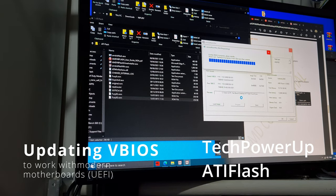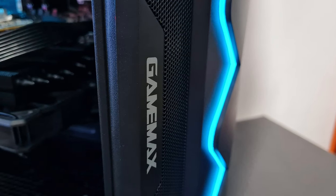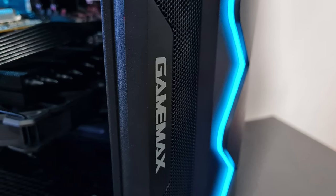Oh my gosh, this was really annoying because it doesn't use the standard VBIOS for the Fury X. You have to go to Asus website, extract everything from their file and everything. It was a whole mess, but I did eventually manage to do it using, I think, the TechPowerUp VBIOS flasher. So eventually managed to get that working with UEFI, and I was very happy with myself. And as I said, it's not a bad looking PC, it's not ugly by any means, it's not going to blow your socks off, but I think that is to be expected.